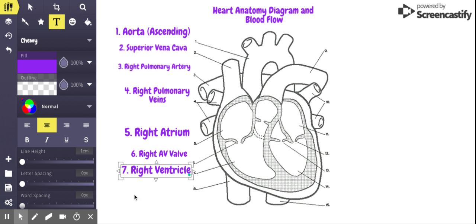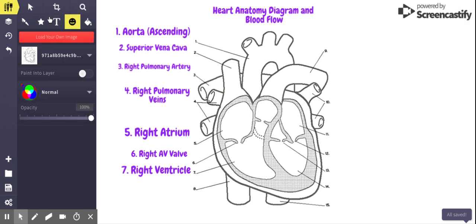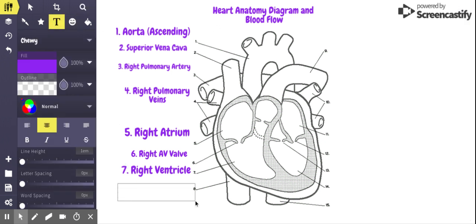So let's keep going. Number 8, which is sitting on the bottom here, is the inferior vena cava. Sometimes they pronounce it cava. That's going to bring deoxygenated blood up from the lower extremities and the legs. So basically 8 and 2 are going to come together back here. This is bringing deoxygenated blood from the legs, this is bringing deoxygenated blood from the head. So that's the whole right side of the heart.